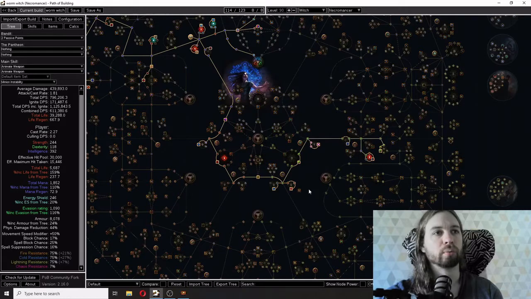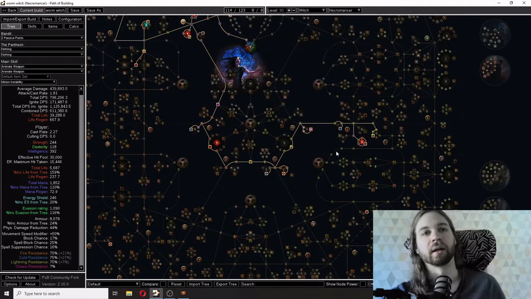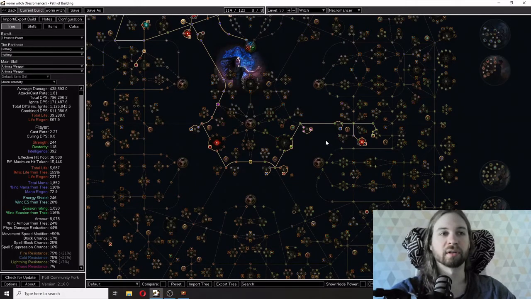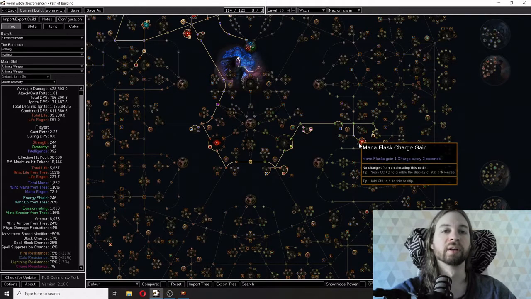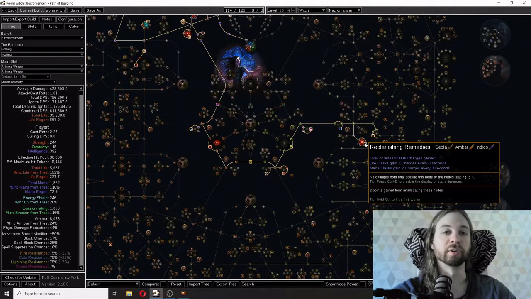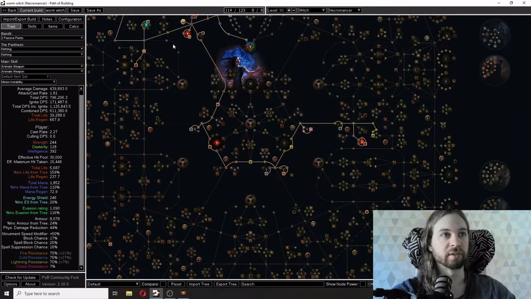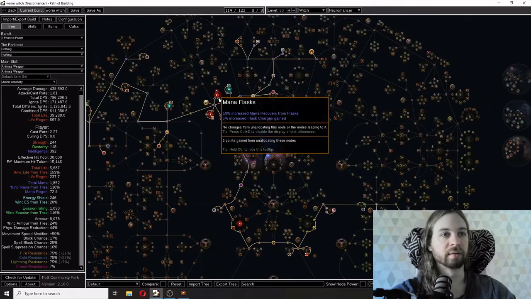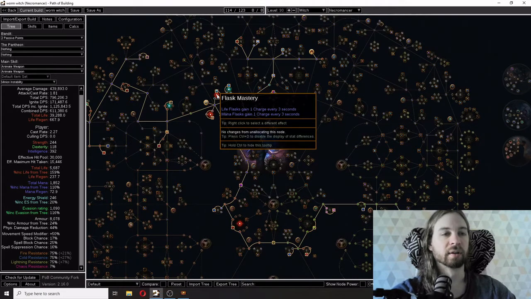So we need to talk about flask charge uptime. Now, the cool thing about a hybrid flask is that a mana or a life flask will apply to it. So if it's something that says life charges gain one flask every 3 seconds, that will apply to hybrid, and the same deal with mana. So this wheel is really useful for us. This is like the backbone of our flask generation. We also, of course, will take these here, this here, and here for extra flask charges, and then the flask mastery of that.